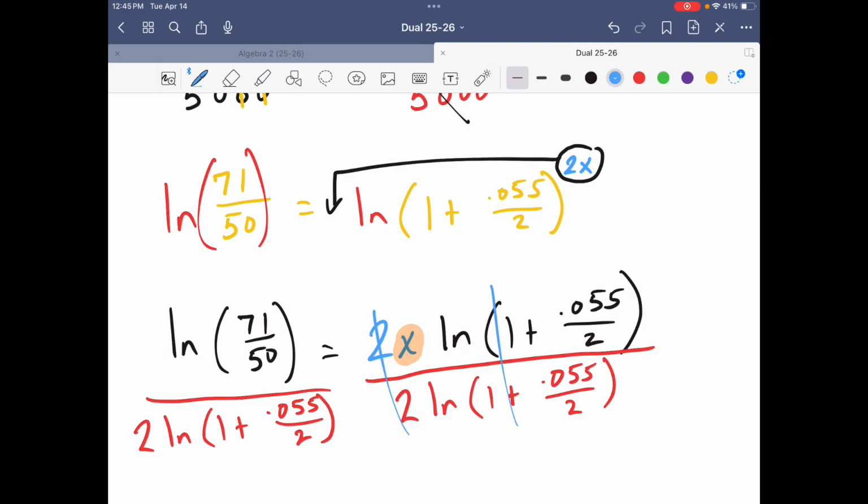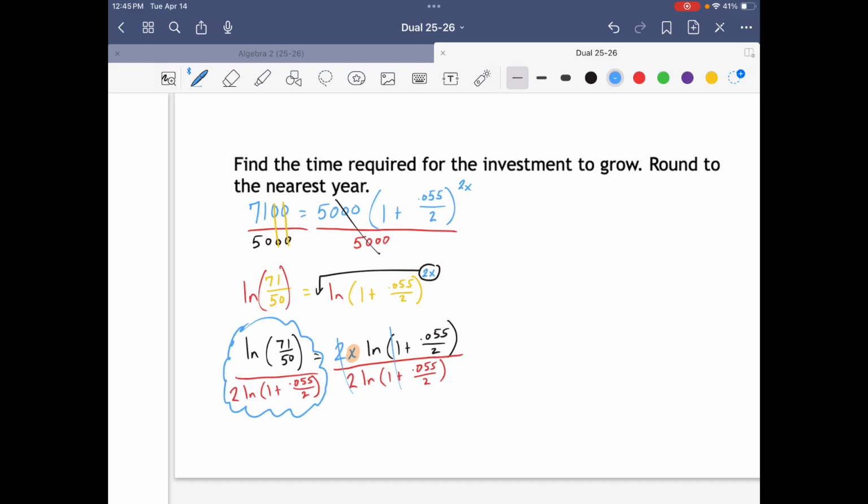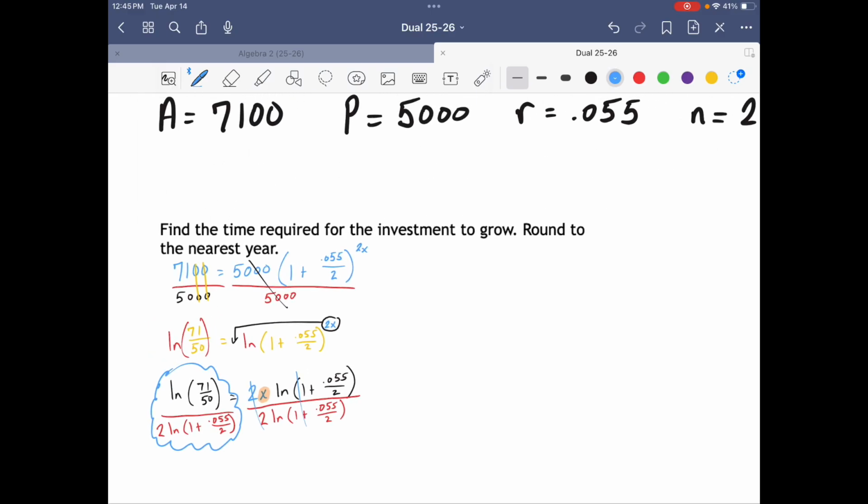Okay? So what is the answer? This is the answer. But we've got to put that on Desmos, right? And am I going to round again? Let me say, I forgot to read. Find the time required, round to the nearest whole. So we're going to round to the nearest year. So instead of going 2 decimal places, we're going to just round to the nearest whole number, because the x is t for years, not money.